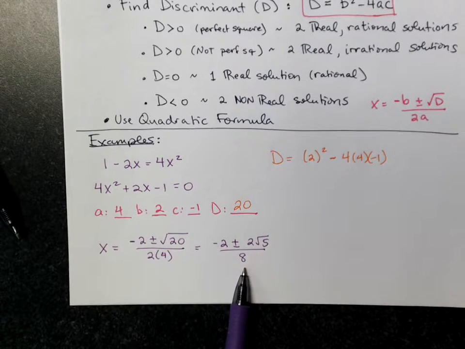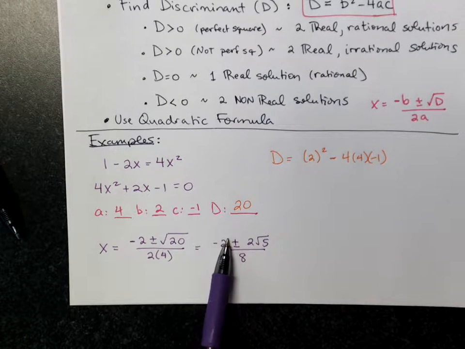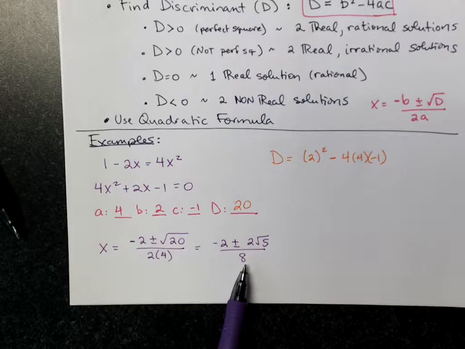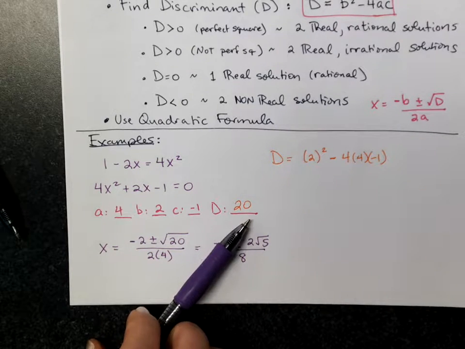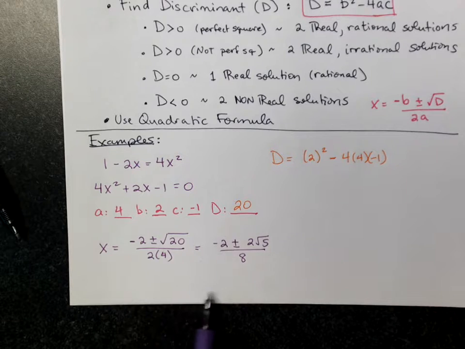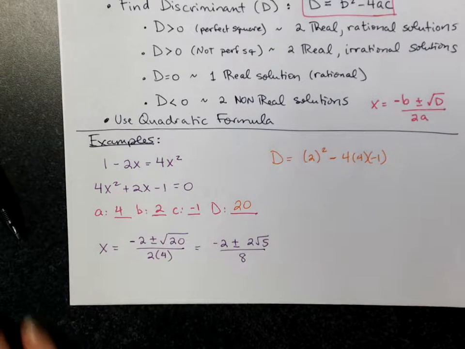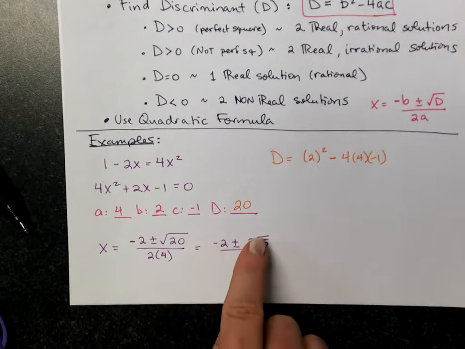2, 2, and 8. 2. So it's like reducing a fraction, but it's got 2 numerators. So we divide this by 2, this by 2, and this by 2. Sometimes there's a bigger number that will work for 2 of the numbers. It has to be the GCF of all 3, or it's not fair. Okay? So you're dividing that by 2, and that by 2.